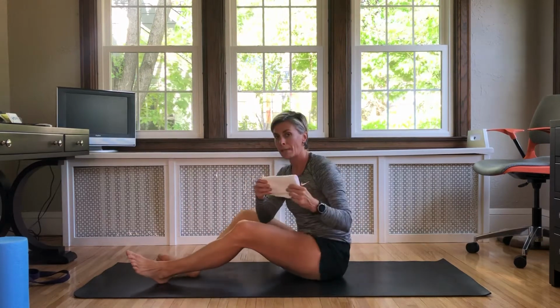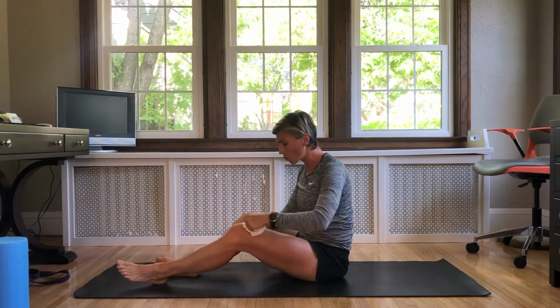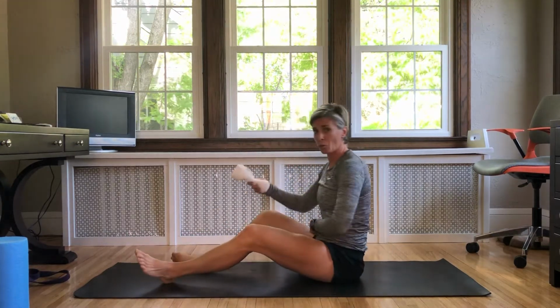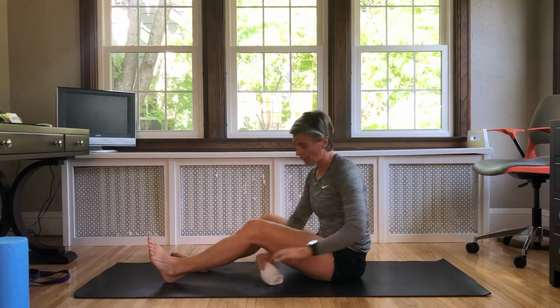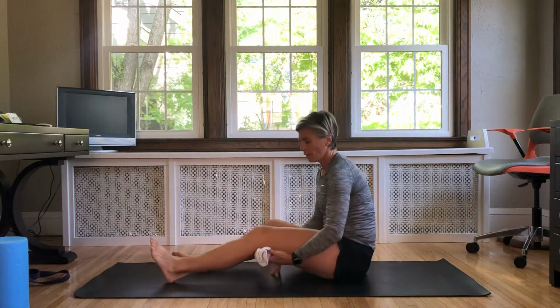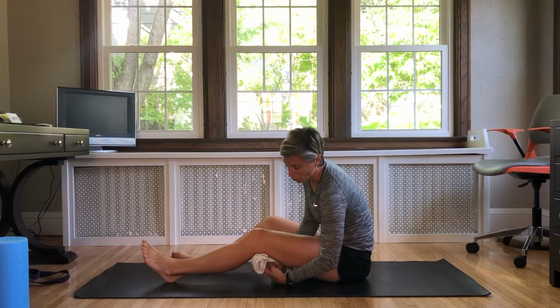I want you to grab a towel. I really want you to roll it up. It should be bigger than this, okay? So grab like a hand towel, kitchen towel. You can even use a bath towel. More or less, I want you to have a cushion under that knee right now. So pretend this is about this much cushion, okay?